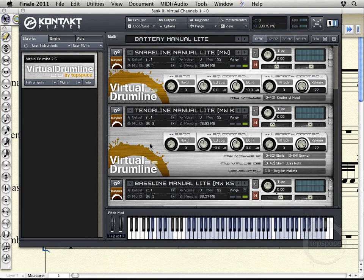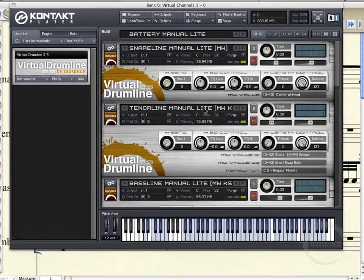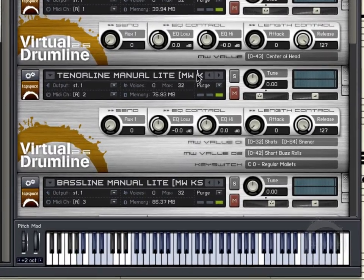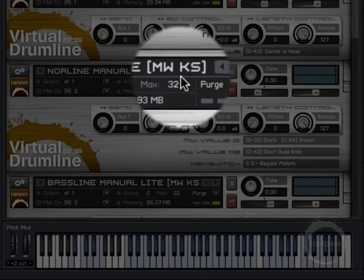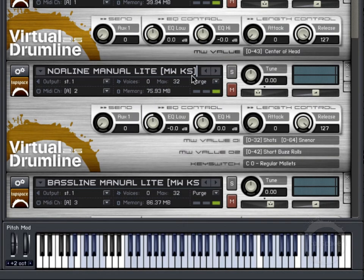In an earlier video, we covered the topic of dealing with the mod wheel on the MIDI keyboard and key switches, or just the idea of them. We're going to be working with the tenor line here, and I just want to show you here in the name, again, the MW stands for mod wheel, KS stands for key switch, and that just means this instrument contains the capabilities of using the mod wheel or the key switch to change sounds or change something about the instrument.